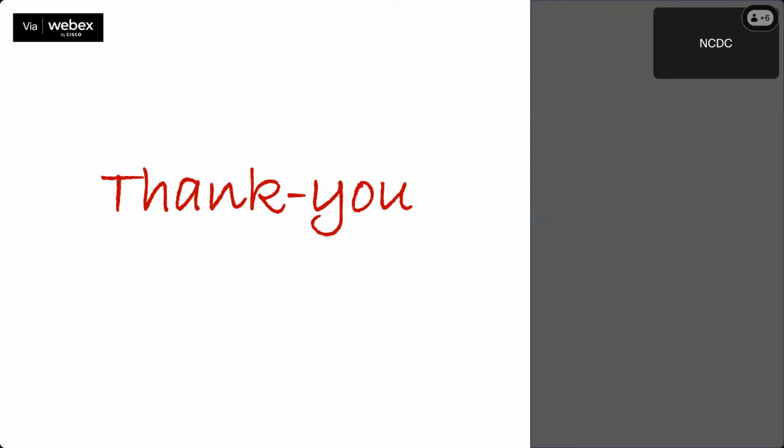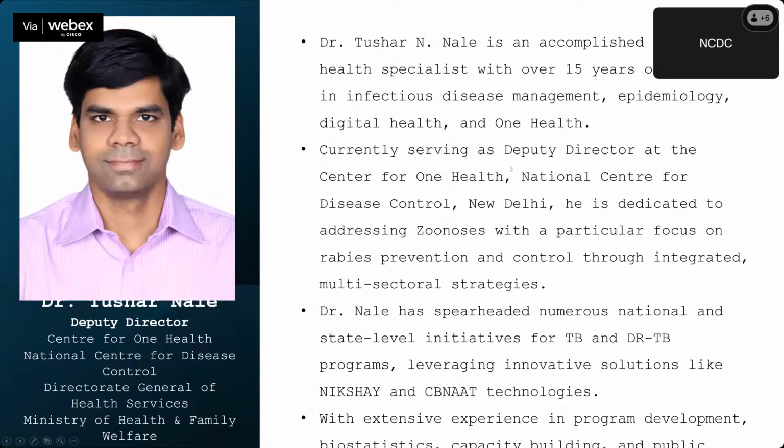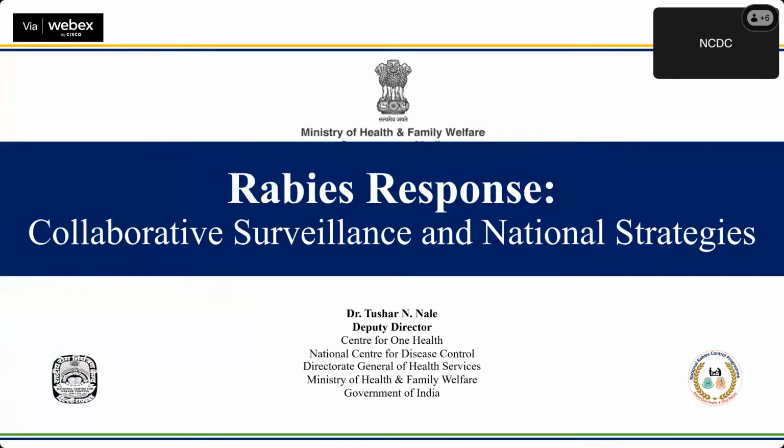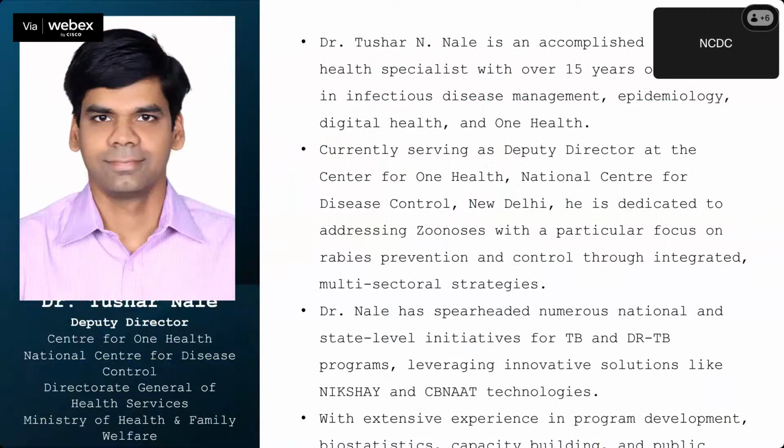Now, I would like to request our next speaker, Dr. Tushar Nale. Sir is Deputy Director in Center for One Health at National Center for Disease Control under DGHS and Ministry of Health and Family Welfare. Sir is an accomplished public health specialist with over 15 years of experience in infectious disease management, epidemiology, digital health, and One Health. He is currently serving as a deputy director at NCDC and is dedicated to addressing zoonosis with particular focus on rabies prevention, control, and integrated multi-sectoral strategies.